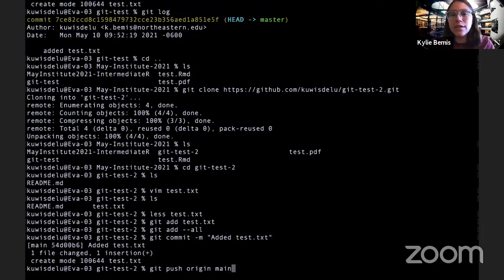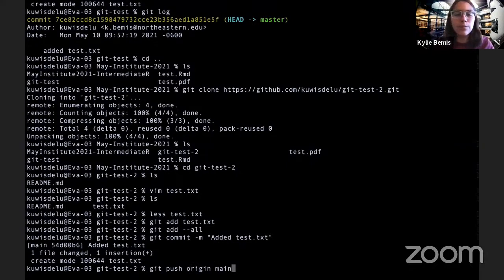So usually, by default, you'll have one branch. It'll either be called main or master. So in older versions of Git and GitHub, it defaulted to master. More recent versions call the default branch main. So I'm going to git push to the origin. So that's going to be my GitHub repository.